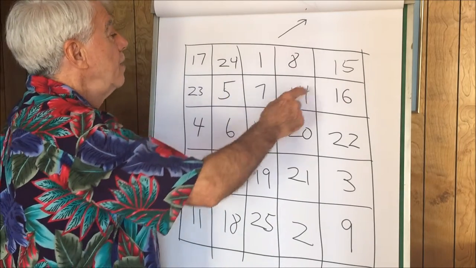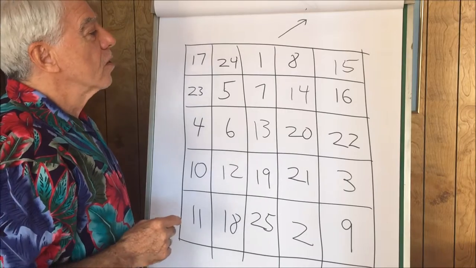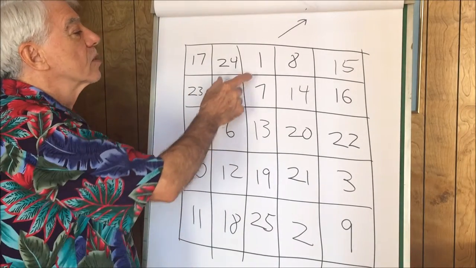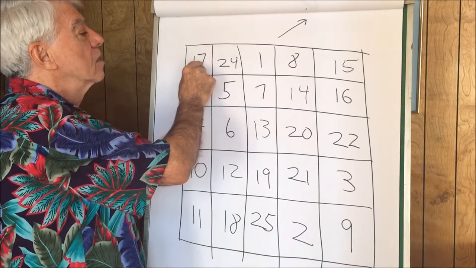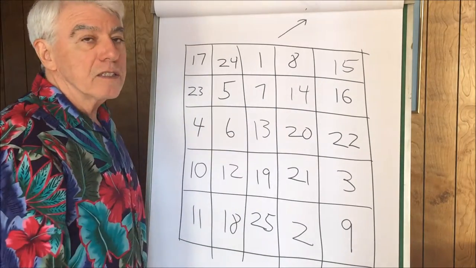Do a row. Okay. Now when I add, and this is something that magic squares are good for, I don't add consecutively. I look for easy sums. For example, here's 25. 17 and 18 is another 25, so we have 50 plus 15, 65.